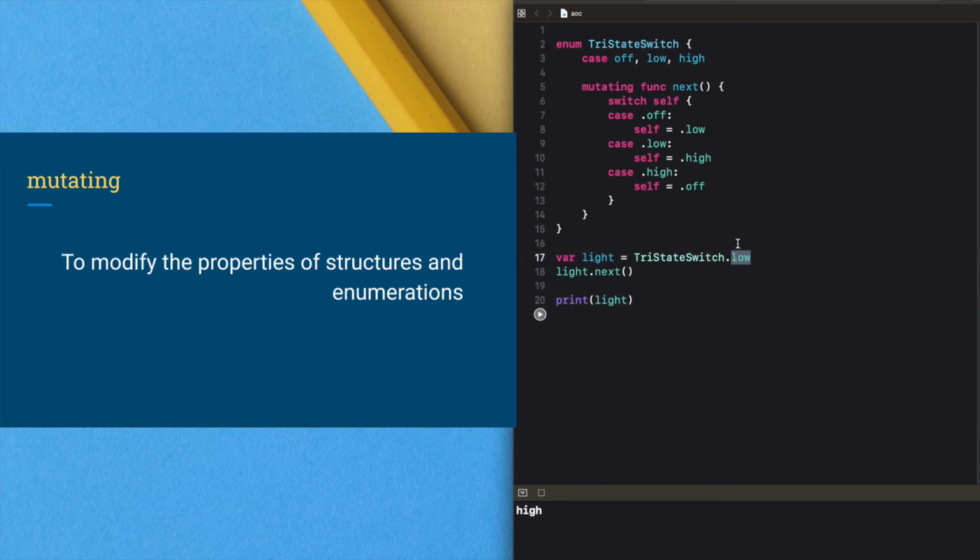If it is low, we change to high. So this mutating function has changed the case to another case within this instance method. So mutating methods for enumerations can set the implicit self parameter to be a different case from the same enumeration.